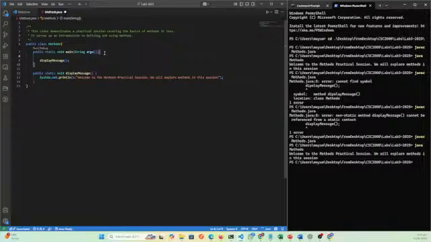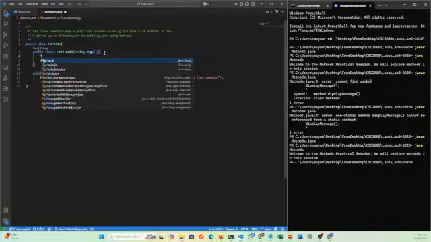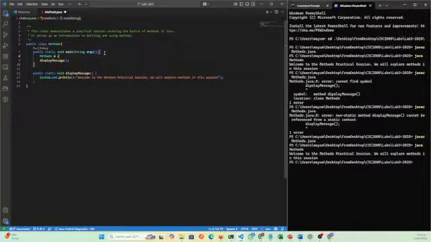So I'll say methods aim is equal to new methods, and so then I can say aim dot display message, and because I've done that, then I can remove this, and so this should be the correct workaround because the method is an instance method. So what we need to do is to create an instance and use that instance to call that particular method.